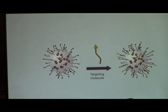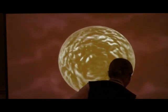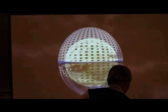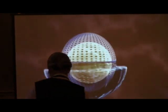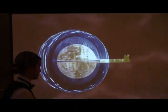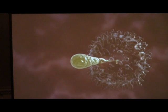I sometimes don't explain this that well, so I wanted to show you a video that Nova, the TV show, did on our lab about this. He starts with a nanoparticle of anti-cancer drug. That gets encased in a plastic that releases the drug over time. That in turn gets a special wrapping that disguises the package as a water molecule to fool the body's immune system. And last but not least, the address where it should be delivered. A key that will only fit the lock of cancer cells. I should tell you that a lot of the clinicians I work with tell me it doesn't really blow the cell up like that.